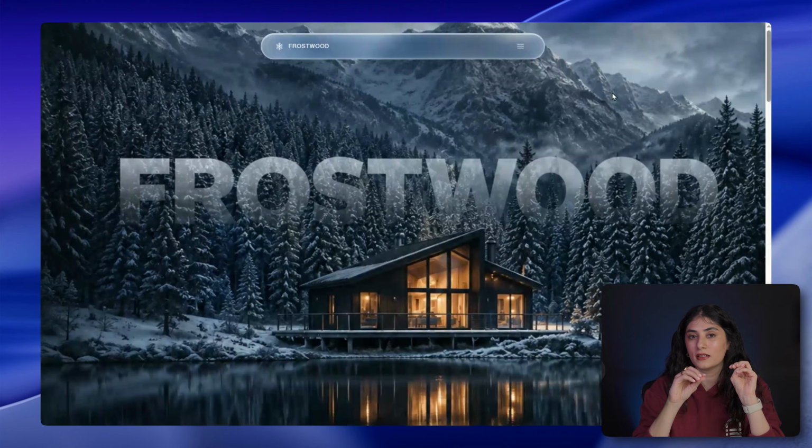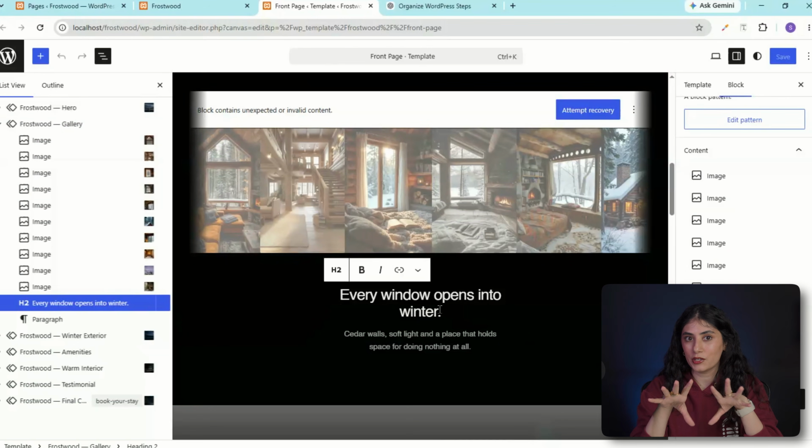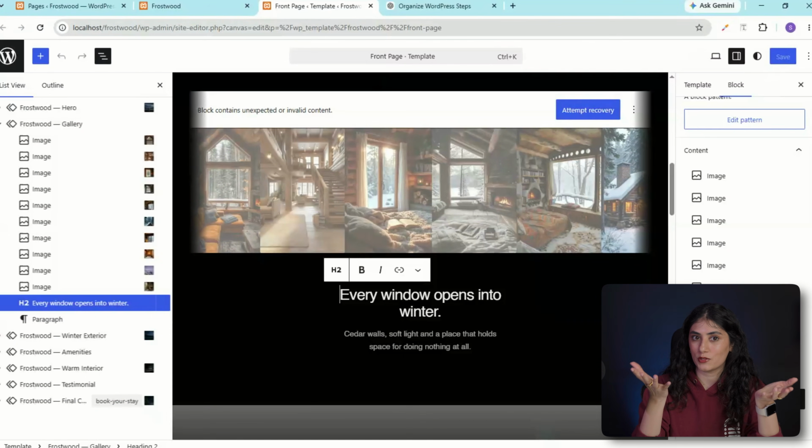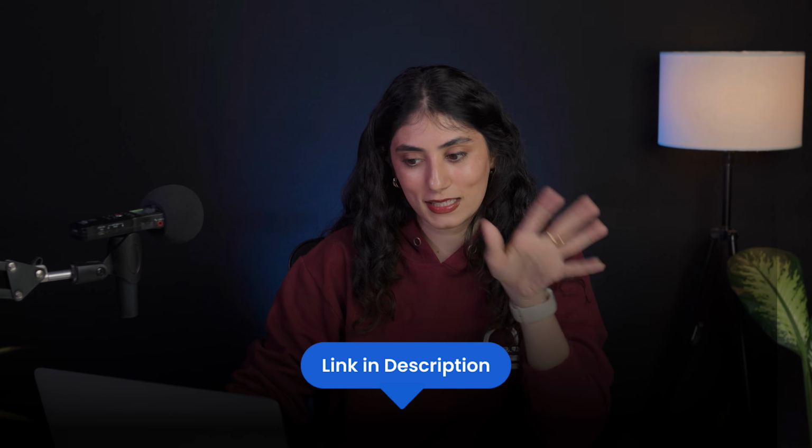And because it's built as a WordPress block theme, I can still open Gutenberg and change the gallery images, text, buttons, and the rest of the page. Codex got the first version fairly close, but the gallery and the navbar were both wrong. So I'll show you how I built the theme, how I fixed those 2 problems, and how I kept everything editable inside WordPress. I'll leave the reference, the assets, prompts, code, and everything that I used, and the complete theme in the description, right? Okay, so let's get started.